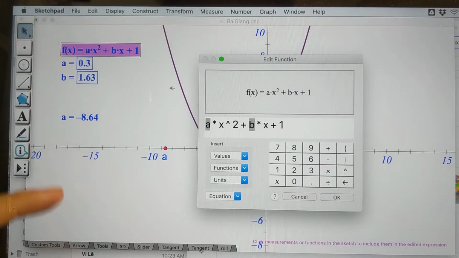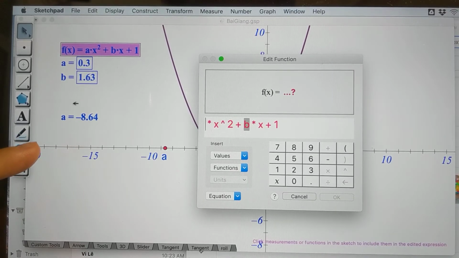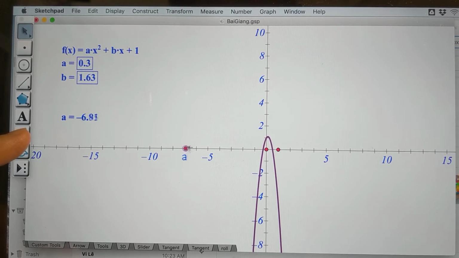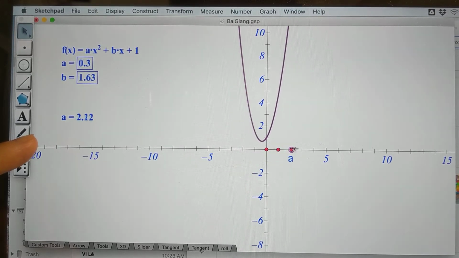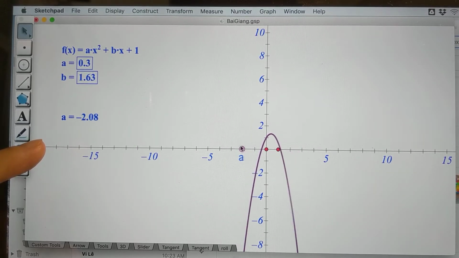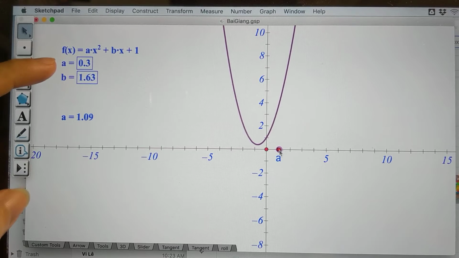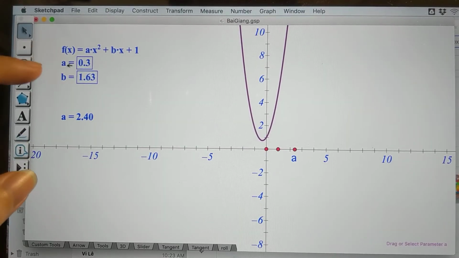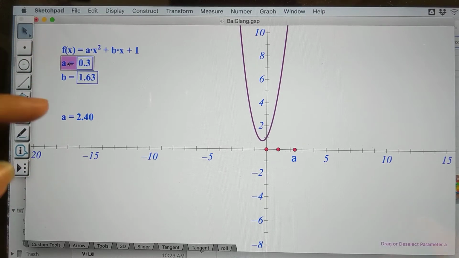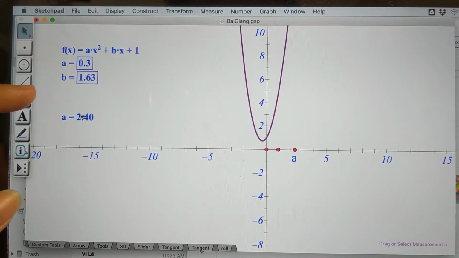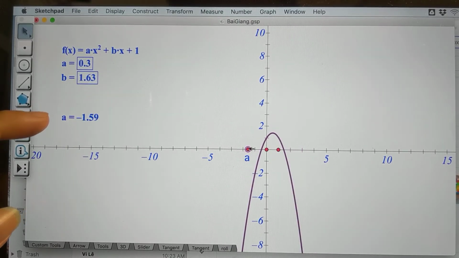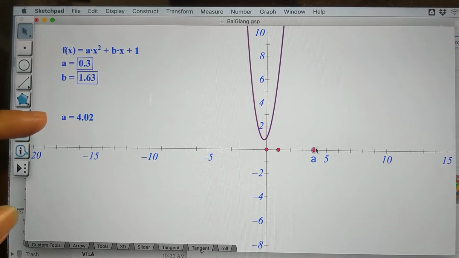So if we double click the function f and change the parameter a to the new a, we can drag the point A on the horizontal line, and we get the same result as with the earlier parameter. But with that parameter, we had to click it and use the plus key or minus key on the keyboard. With this parameter, we can drag it. So there is a way to create a parameter that we can drag.